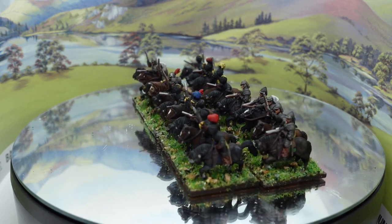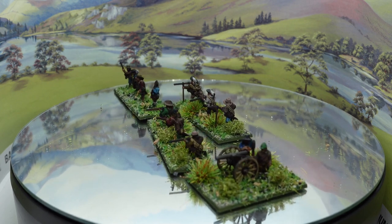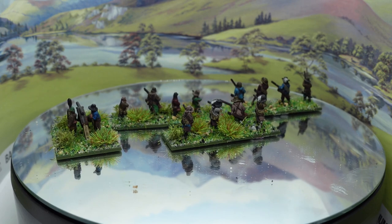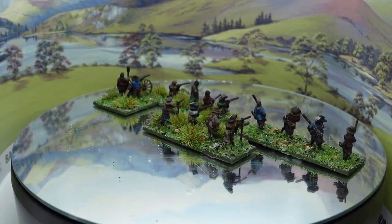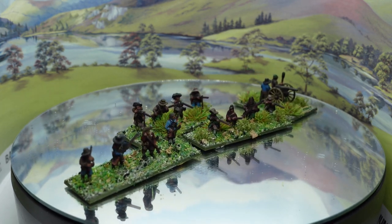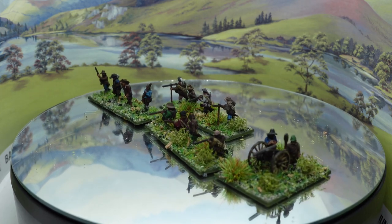I definitely need to do something about the guy at the front - the edging I tried hasn't worked quite as I'd like, so he may just go back to black armour and leave it at that. Next up are a couple of units of musketeers who will be dragoons in Epic Pike and Shot. They're predominantly the Warlord plastic figures, although there is one metal figure in there - I'll let you guess which one. I've been trying out how Steel Fist compare, and spoiler alert, they compare very nicely. It's this guy on the end - fits in really beautifully scale-wise. There's also a light cannon from the various sprues, painted up for the Imperial force, which was a ragtag mercenary thing with no uniformity in their look.